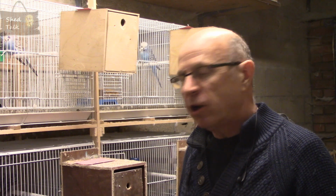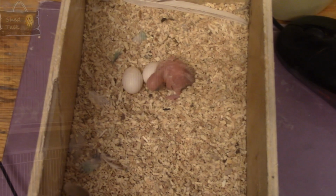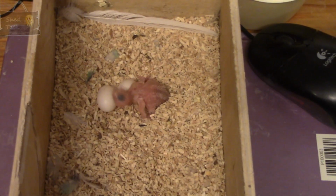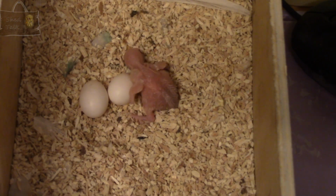So the next pair we're going to talk about is in cage 4. This is pair 4. You'll remember this pair only laid 3 eggs, and both were quite youngish birds. I mean, they're within breeding age, so they should be fine. As I say, the hen only laid 3 eggs. She sat on them. One of those was full, and that hatched and is being fed. But it does look a little bit runtish to me. It's nowhere near growing as fast as some of the chicks in the other nest boxes are. So I need to keep an eye on this.